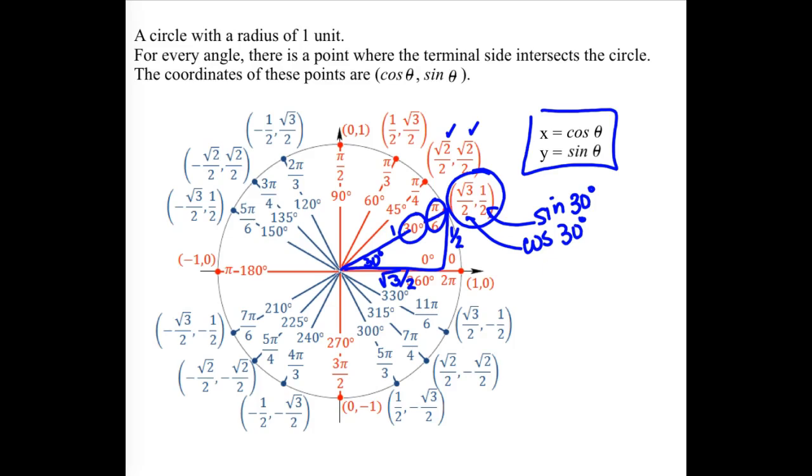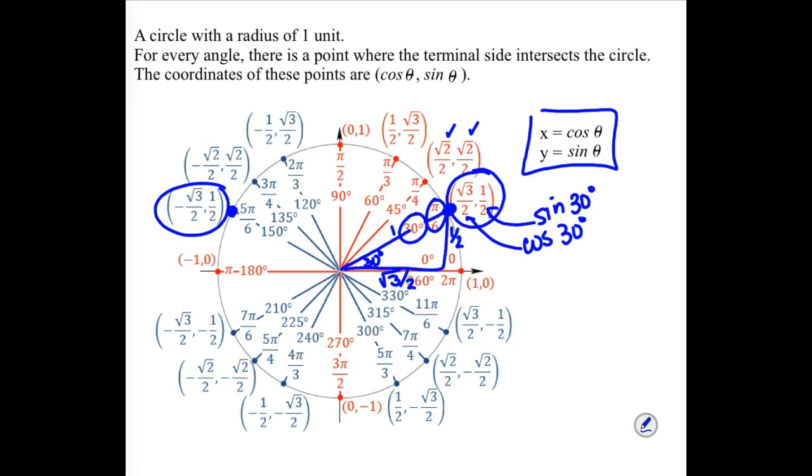The nice thing about the unit circle is that we can look at filling in the first quadrant and then reflecting it to get the other 3 quadrants. So if I take this same point here, my 30 degree, if I reflect it over the y-axis, it lands over here. Notice that my coordinates are almost identical except my x-coordinate has flipped to be negative since I've reflected over the y-axis.